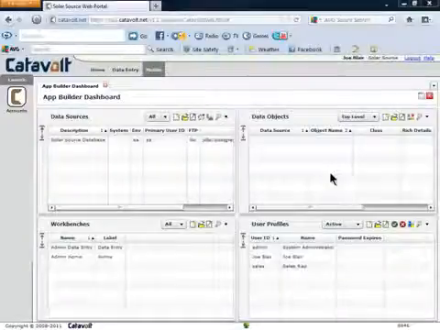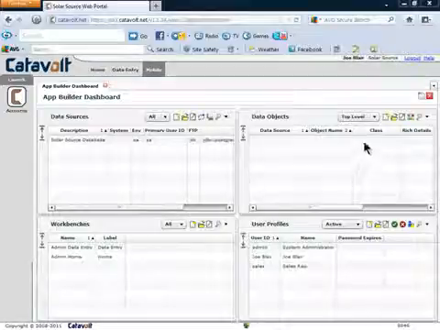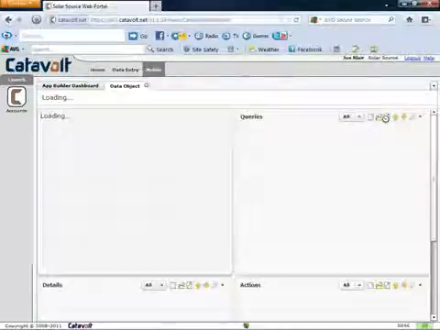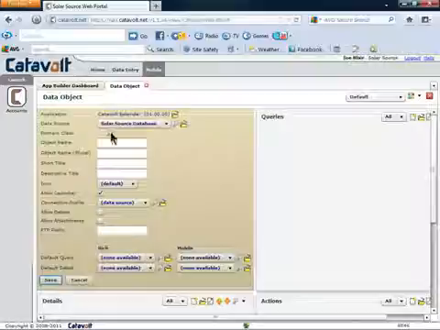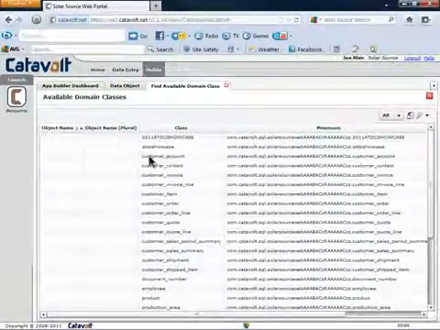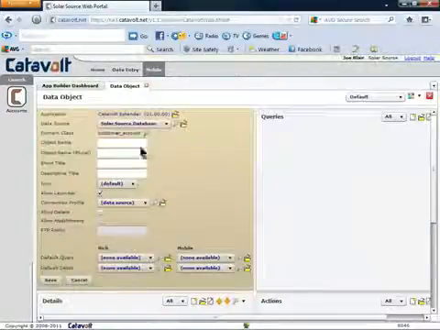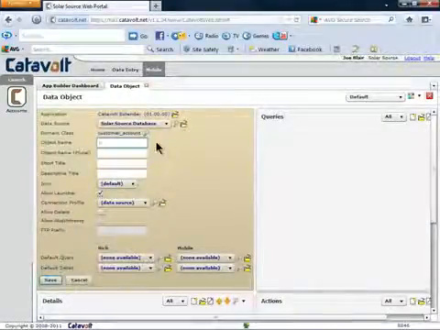This dashboard is in the cloud. As you can see, we don't have any data objects, so we'll create one. We start by clicking the New button. Extender shows us a list of the database tables. Let's select customer_account. We have to give our data object a name, so we'll call this one Accounts.